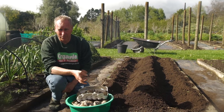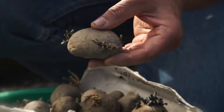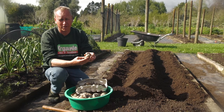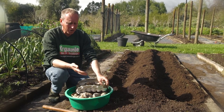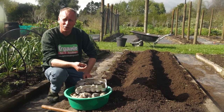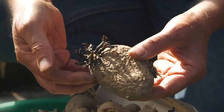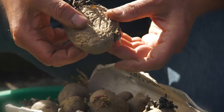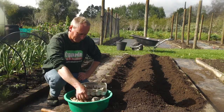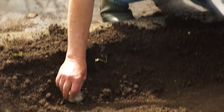The next thing we're going to do is plant our potatoes. Some of these have got lots of eyes on them and you can actually chop them up into pieces, but I just find that if the soil is still wet, keeping them whole you still get a lot of potatoes from it. I've got two different types of potatoes. I've got my Cliff's Kidney, which is a waxy potato great for salads or just boiling. The others are my Agriars — I really like the starchy potatoes, they make the best mashed potatoes and the best chips. We're going to plant these with the eyes up, about 20 to 30 centimetres apart.